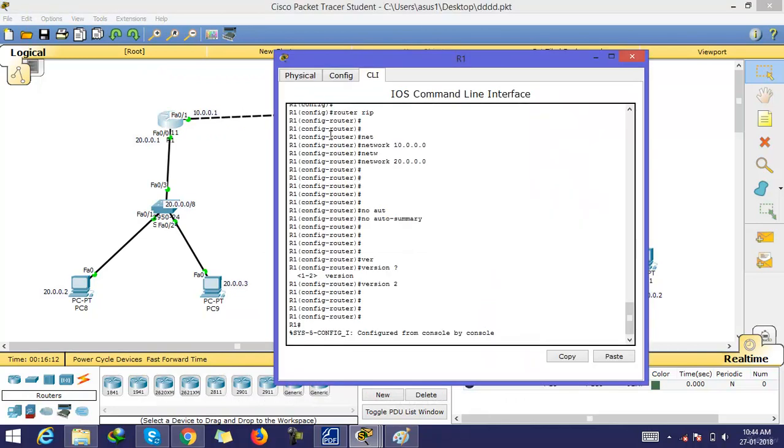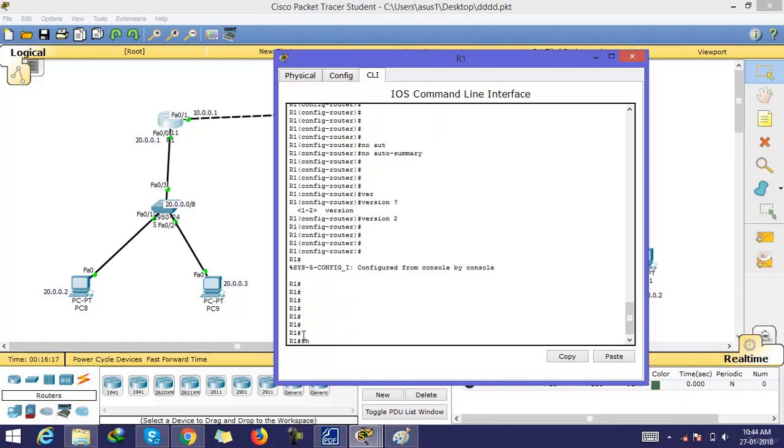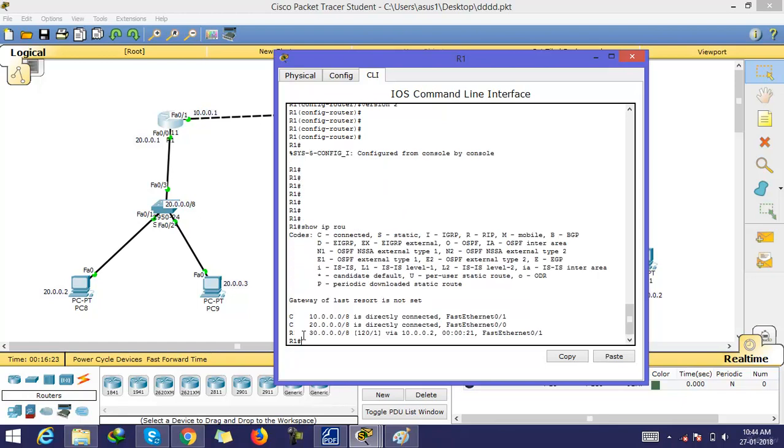And for router 1 you can check show ip route. Here you will check R. It means this route comes from the RIP protocol. This is a destination network that has a CIDR of /8. 120 is the AD, 1 is the hop count, or you can say metric for RIP.